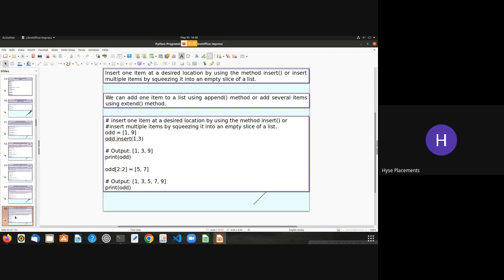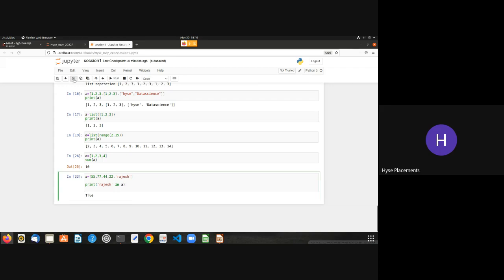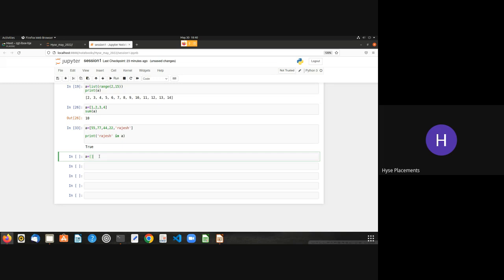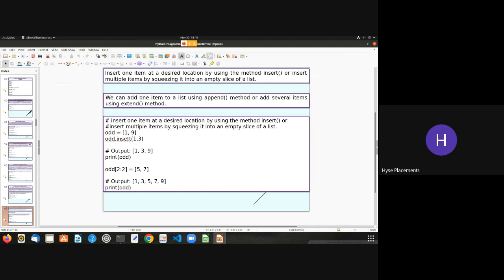We'll create a list again: 44, 42, 47, 49, 52. That's sufficient. While using insert, give the index position where you want to insert, followed by the value you want to insert at that index position.